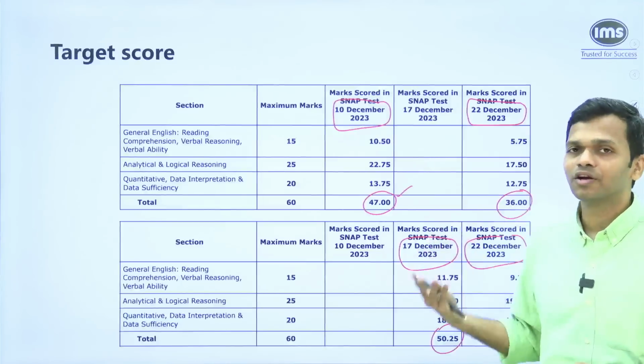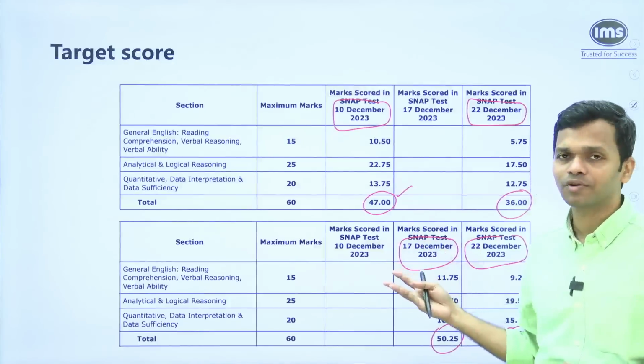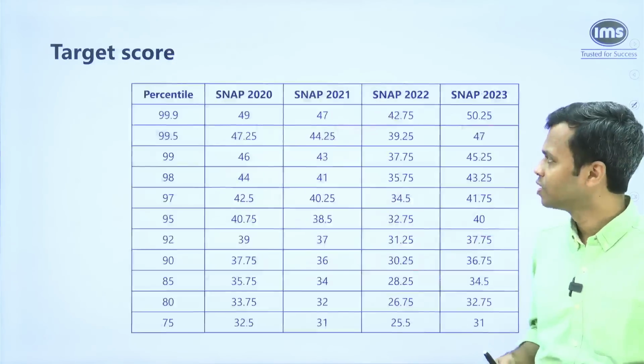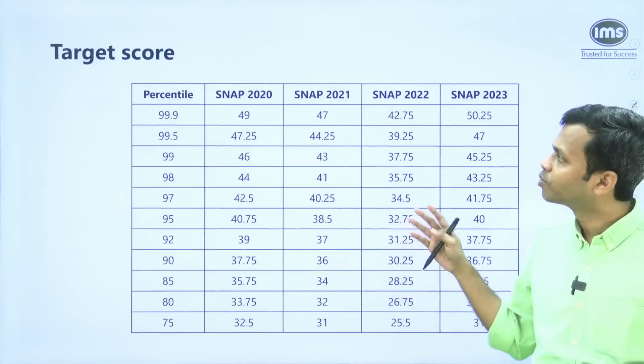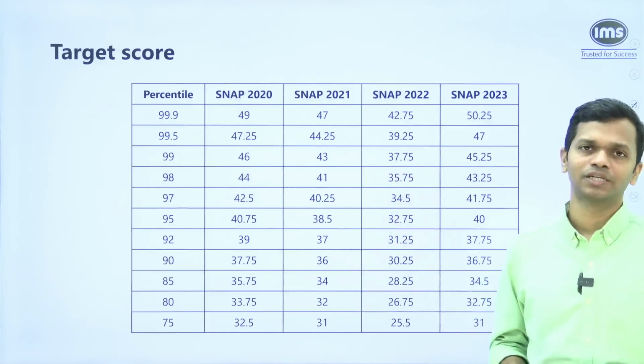So how difficult will the test be? That is a little difficult to comment on. And I also have a lot of data that I'm going to share with you. In fact, what I did was I put together scores of the last 4 years of SNAP for each of the percentile brackets.